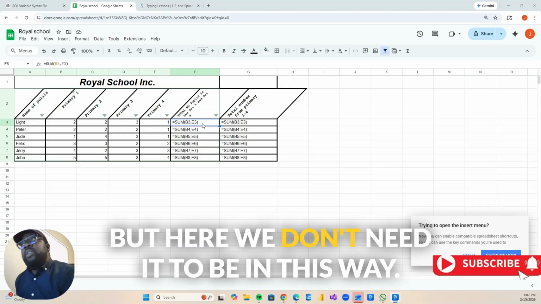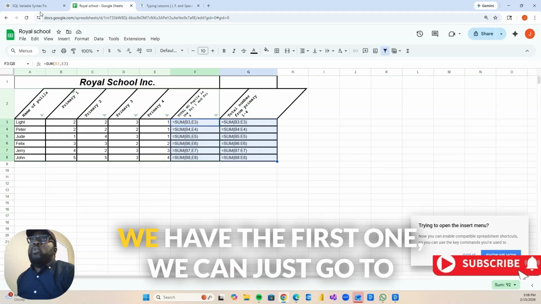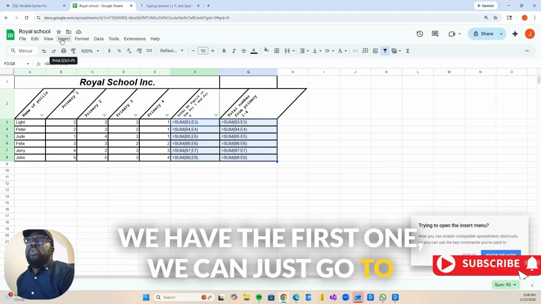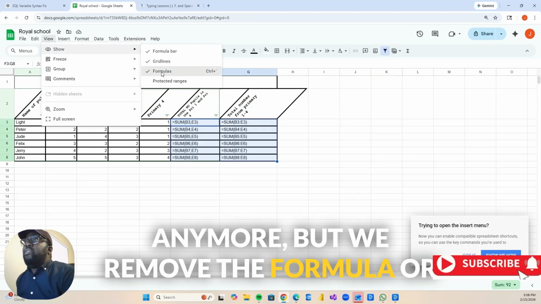But here, we don't need it to be in this way. We don't need it to show. We have a way of doing this. We have the first one. We can just go to view and show this not as formulas anymore, but we remove the formula.